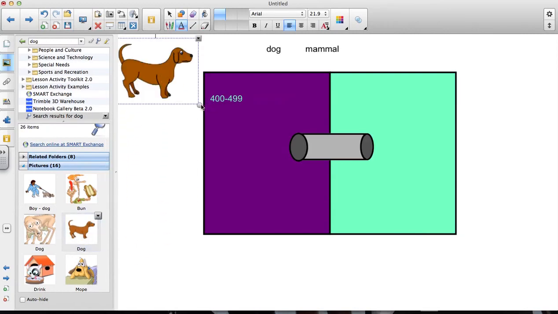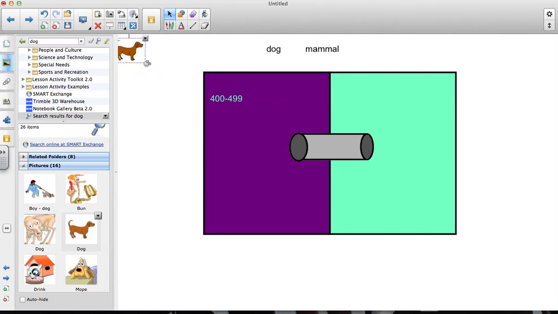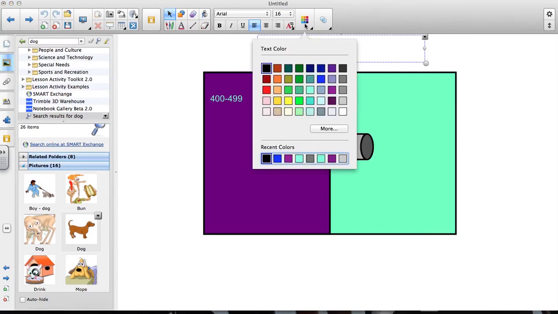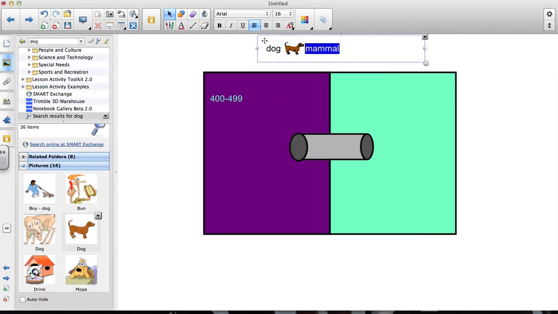Obviously that dog is a bit big to go through the tunnel, so we'll reduce him in size, and then put him over with my words. Okay, great. So now I need to change the color of the words so that they're hidden when I want them to be. So mammal's going to be in the purple, and then dog is going to be in the green.